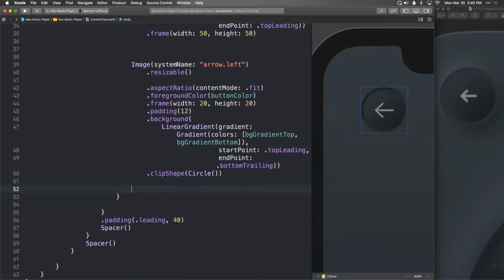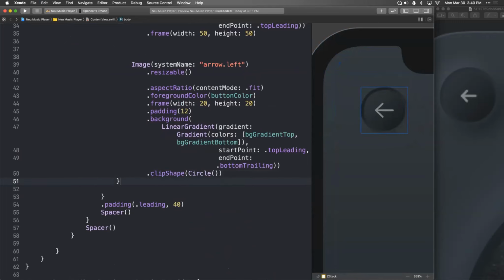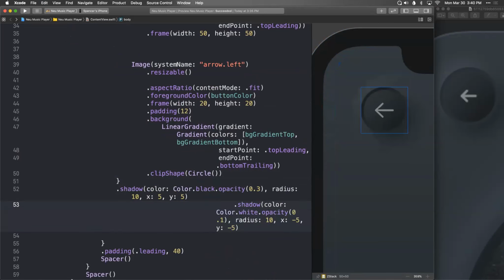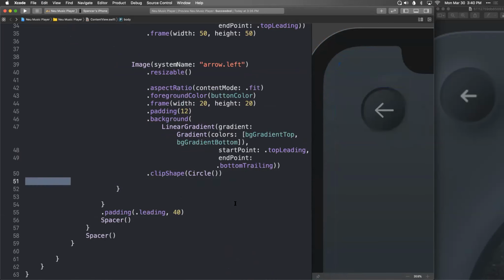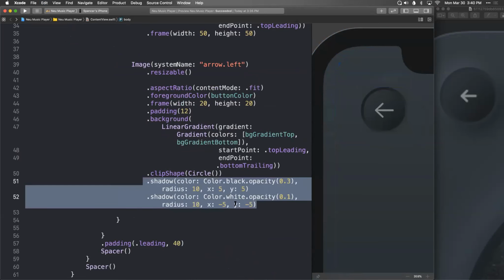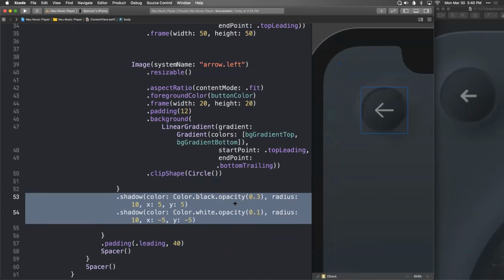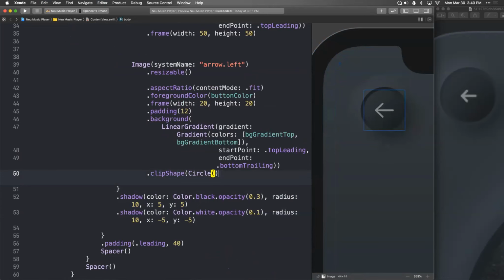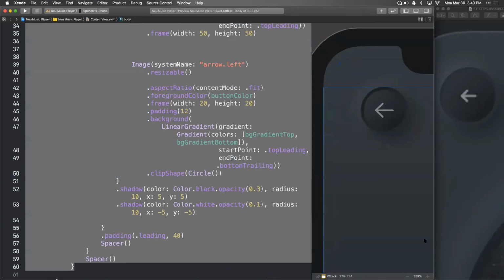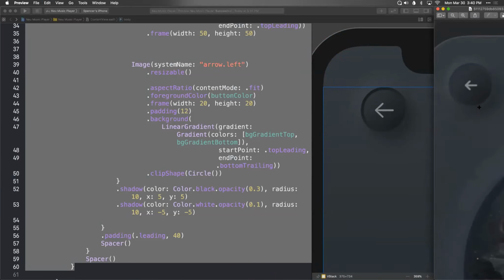We might need to clip the shape on the Z stack itself. Let's see. And then I'm going to put it right on the Z stack here. This is where they used to be. Just put it down under the next curly brace. And that should look a lot closer to what we need here.